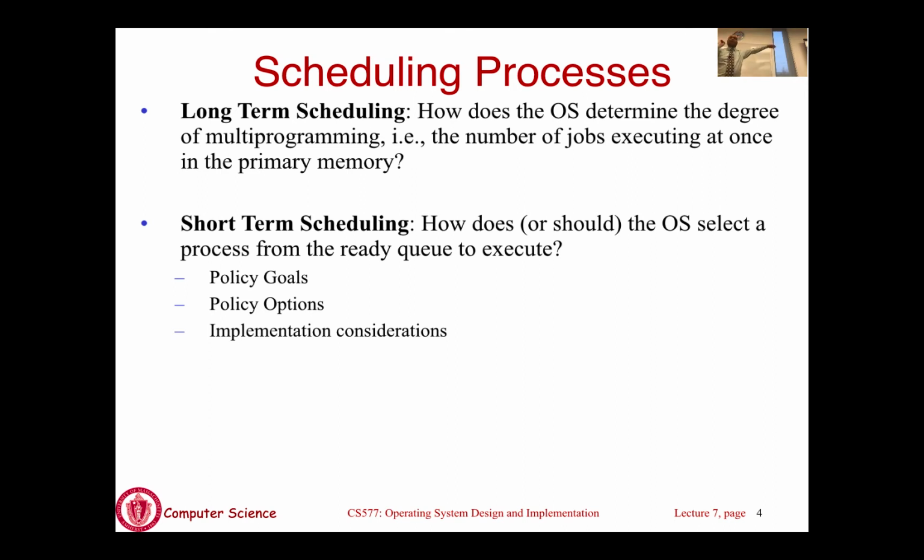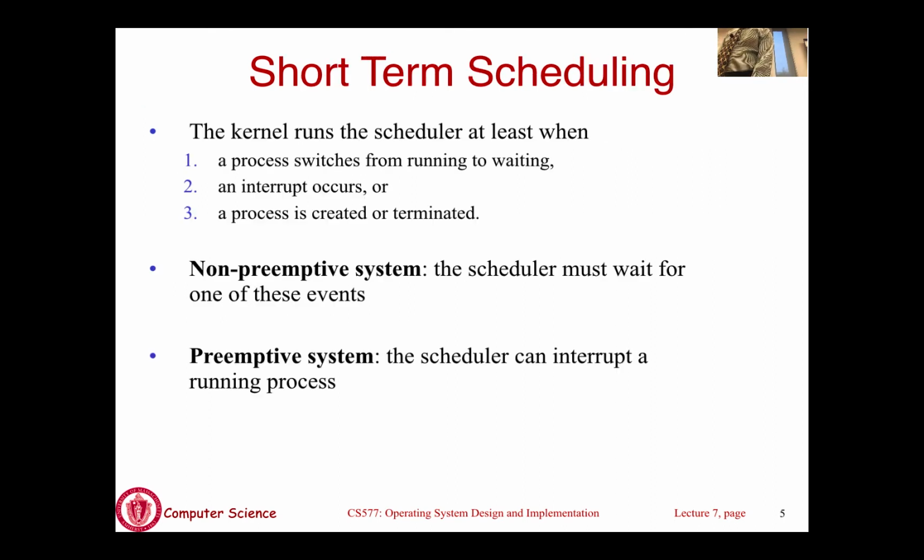Okay. So, what I just said on the previous slide is summarized here, so I am going to skip this slide. Now, when does the short term scheduler run? The short term scheduler, or the CPU scheduler, is essentially a core function of the OS kernel. It is going to get invoked when one of a few different events occur.